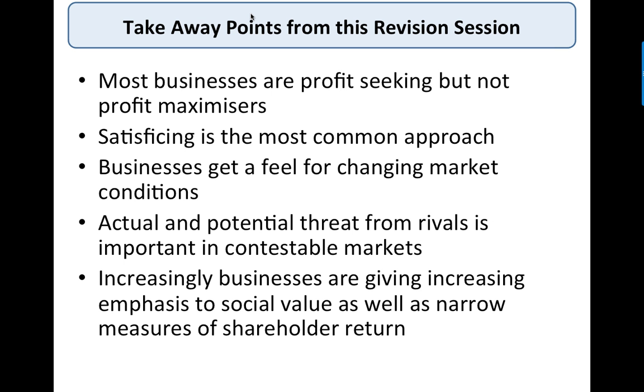Your strategies, your aims depend not just on what you are trying to achieve, but what your rivals, both actual and potential, are hoping to achieve as well. Think particularly about contestable market theory, and think about objectives in an oligopoly where businesses are very highly interdependent. And it's not just about profit. The election campaign is telling us a little bit about that as well. Increasingly, businesses have an ethical dimension, a social dimension, a wider concept of value than the pure profit and loss account.